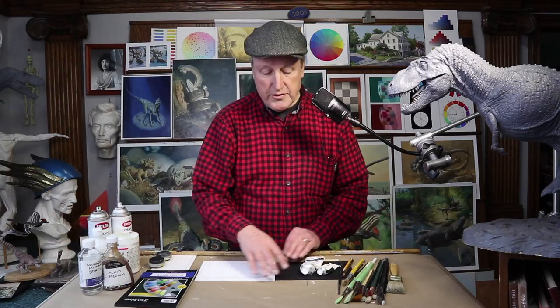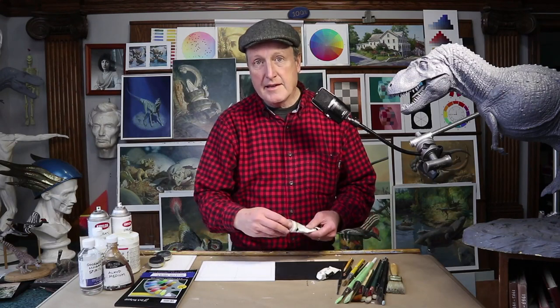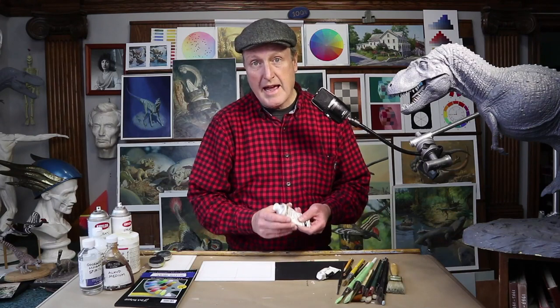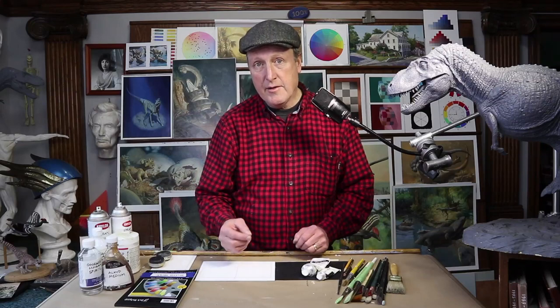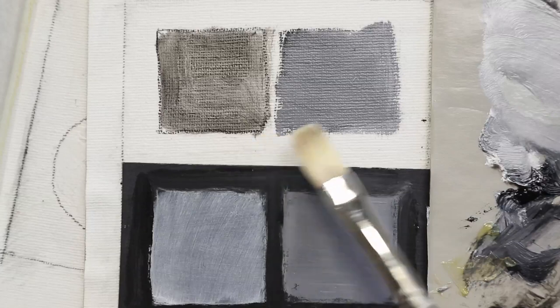Using paint transparently and opaquely is hardly an unconventional painting technique, but I want to make that one of our exercises so we can see what happens when you use black paint over a white background and white paint over a black background. Usually when you lightly cover a black background with a lighter color it's called scumbling, but it's the same basic effect as transparent painting with glazes. You're seeing partially through the paint and seeing some of the background behind it — it's a mix of the two. We're going to see with black and white some interesting differences between transparent and opaque passages.